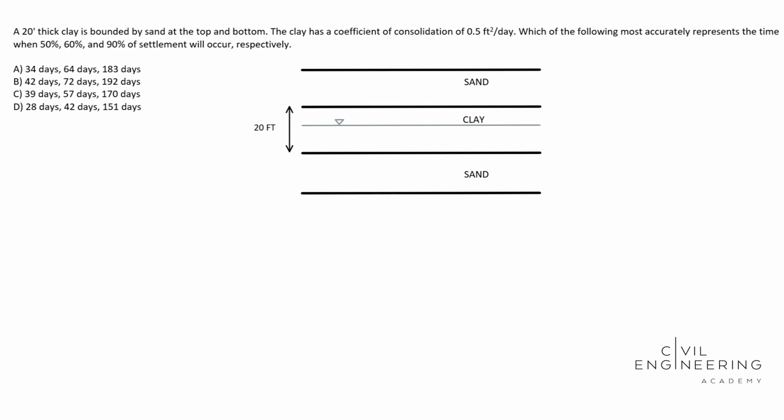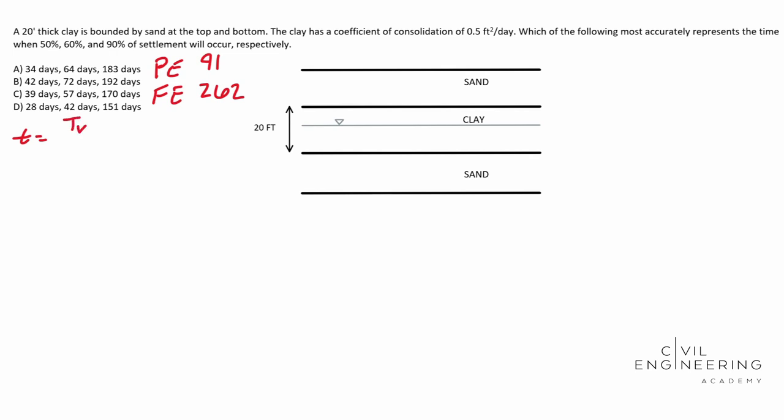Alright, so for this one, the real attack that you're going to have to do is find the formula, right? So what I did is I Control F'd consolidation. I highly advise that you use digital copies of the manual, whether it's FE or PE, because we're moving towards that computer-based testing. So try to get used to looking through that PDF there. I found the formula that we need, which is on page 91 for the PE, and for the FE, you're going to be looking at page 262.